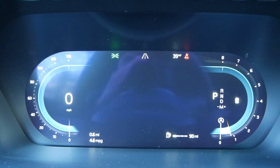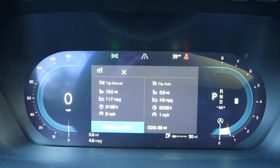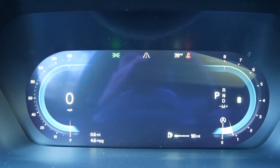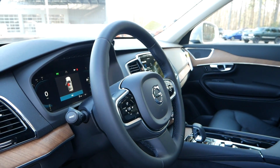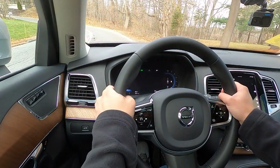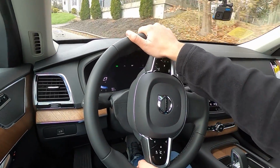However, with that said, you will receive a full digital gauge cluster, which isn't as in-depth as what we see from Audi and Mercedes Benz, and when installed, your navigation map will pop up here so you won't have to look over to the infotainment system. The heated leather-wrapped steering wheel does have a high-quality feel, and not something you typically expect from Volvo. The grips on the wheel are aggressive and firm to inspire a level of confidence when cornering.